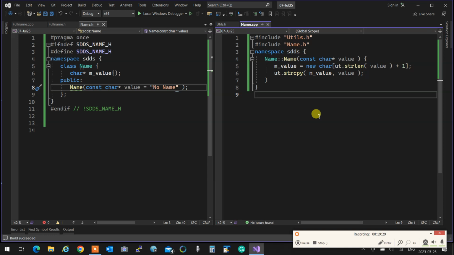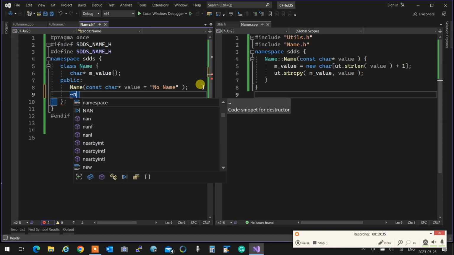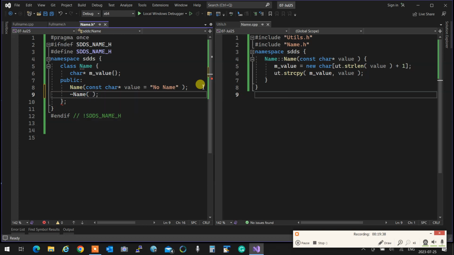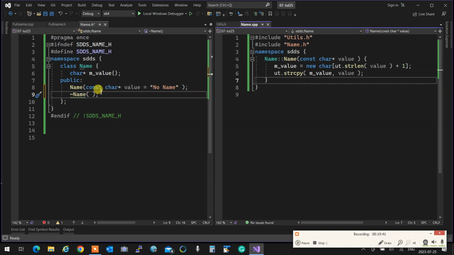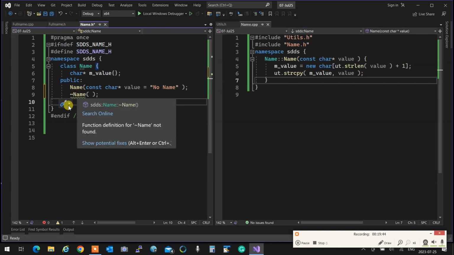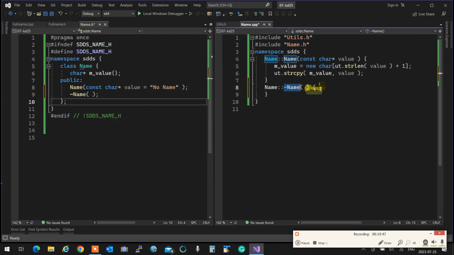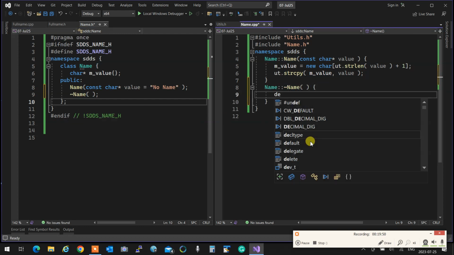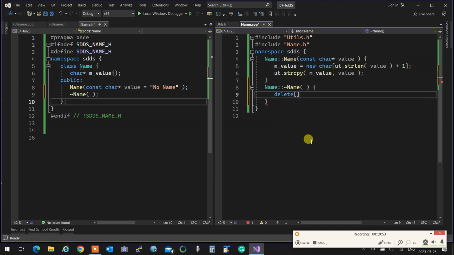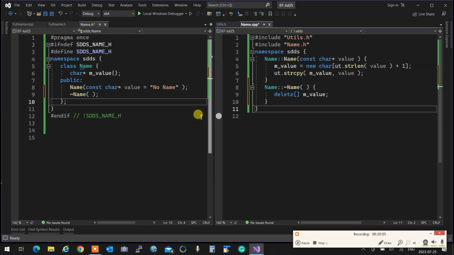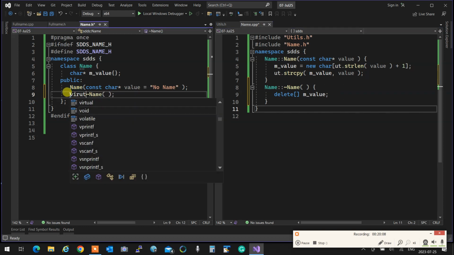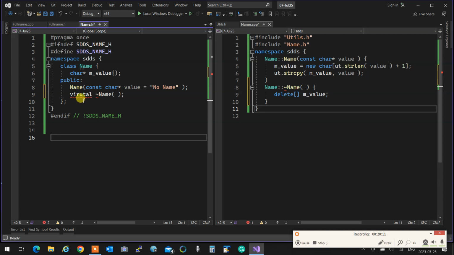All right? So now, obviously, as soon as I do this, I'm going to create a destructor. So I'm going to go name, rule of 3 immediately for it. And in here, I will create the name's definition, the destructor definition, and that's a delete name value. Are we okay with this? All right? Anything wrong with this code? Yes, thank you. The destructors are always virtual. Okay? Virtual.